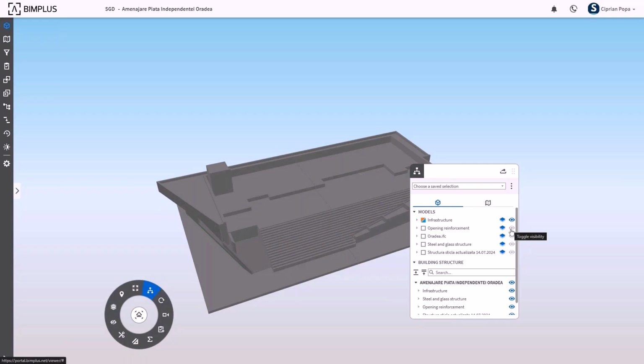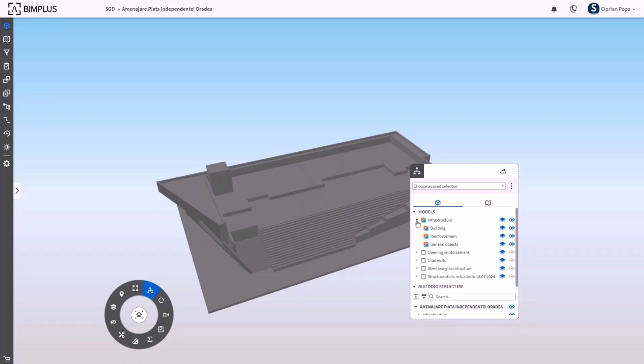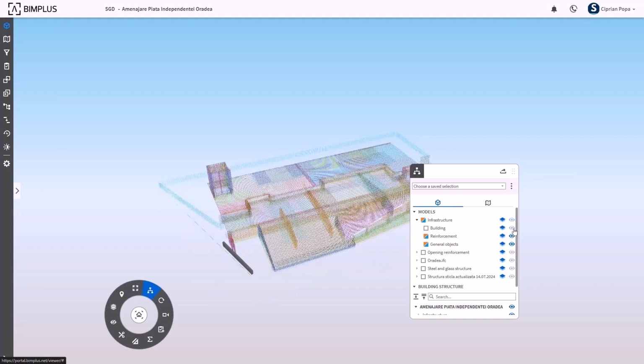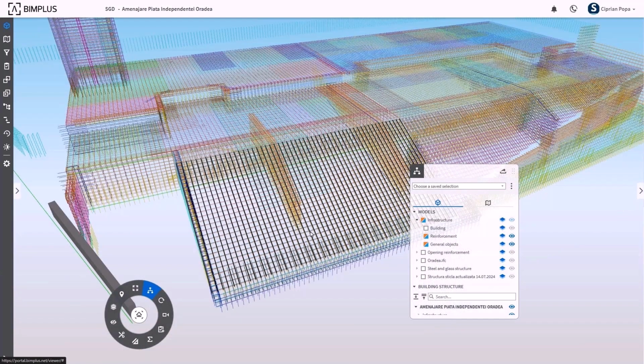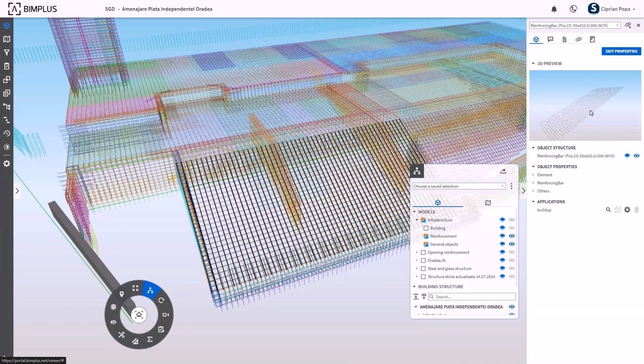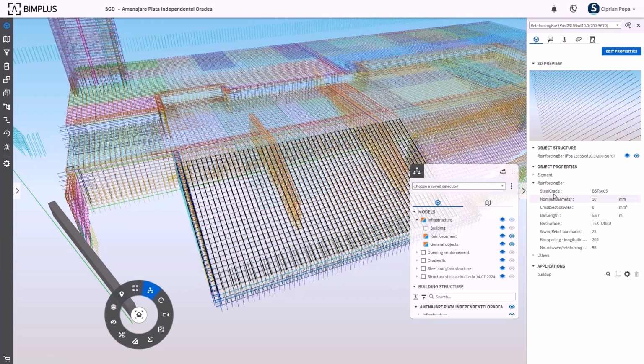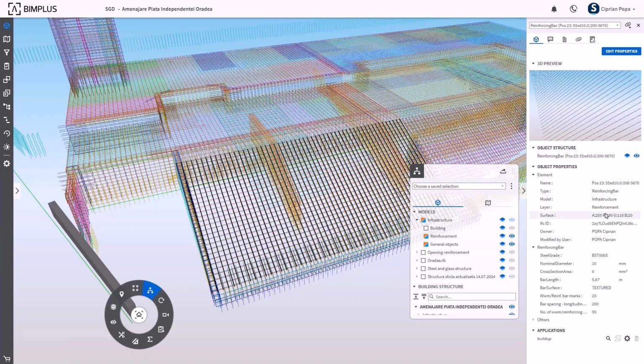So it's more than just looking at the 3D model. You can control the content. So you can see maybe the reinforcement is of interest, and we want to see quickly which bars we need to position. You see here position 23. We have 50 bars of 10 at 200, and we got here before we start looking in the PDFs for the proper name. Even the bar textures and so on.